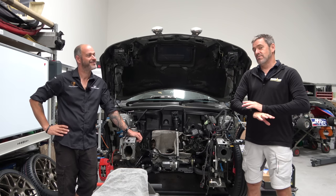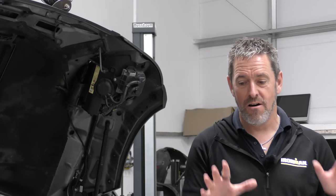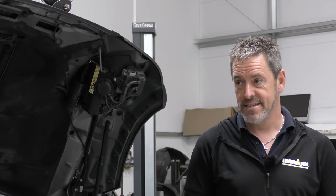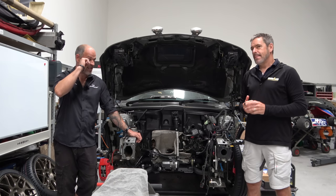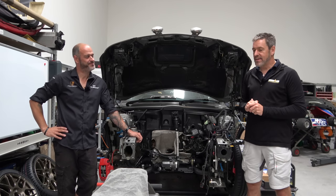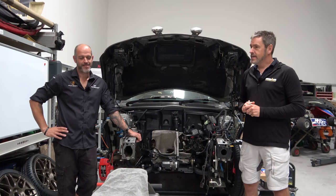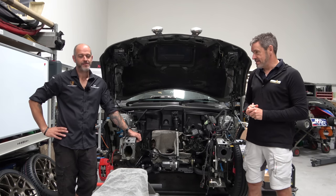We are building the coolest R52 Mini Cooper S. We're certainly trying. With the slight caveat that the engine has had a little bit of water ingress and a bit of damage. It was poorly. It was very poorly. It's less poorly now.